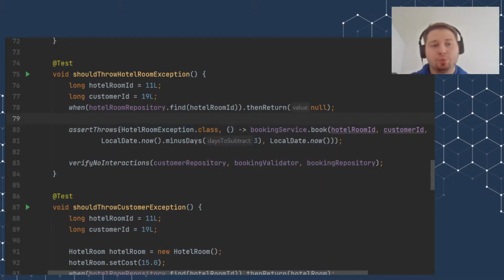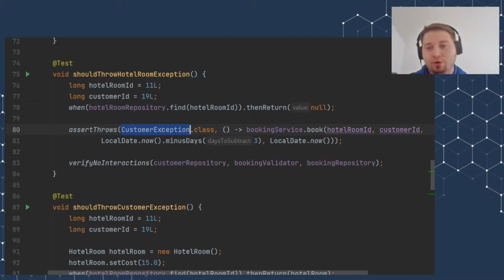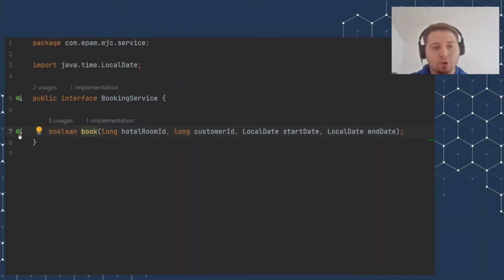This assertion will fail if, for example, I would place here customer exception. It should be just hotel room exception. And the important thing here, if hotel room was not found, these components should not be called. Customer repository should not be called, validator should not be called, and repository should not be called, because inside book method, hotel room check is first.